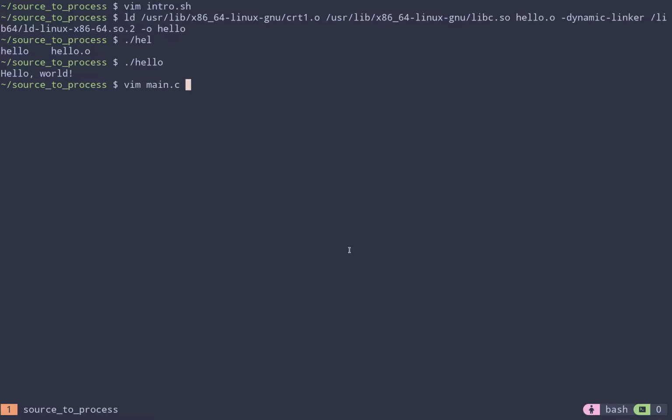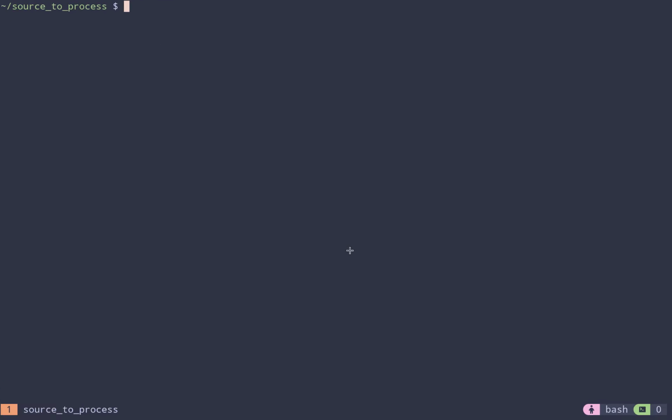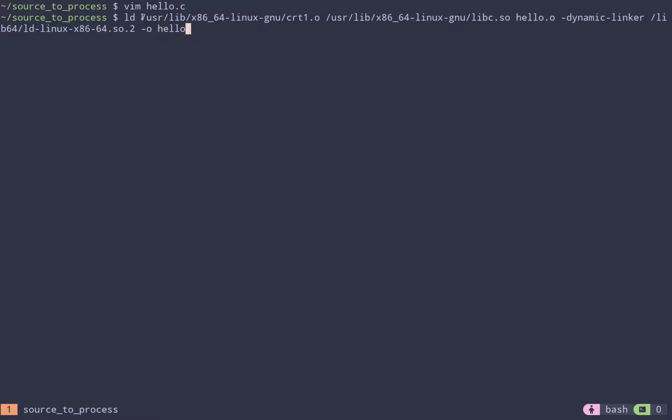If I open main.c here again, oops, sorry, wrong file, hello.c. At runtime, the linker is actually resolving and getting the definition of puts using these object files that we have linked this file against. And the way the linker knows where to look for these files, it varies. You can specify where to look for these files in argument variables. You can also embed that information directly in the program binary itself. But the big idea is we're not actually inserting the definition of puts in our hello.o file.